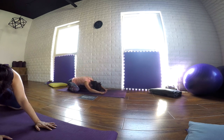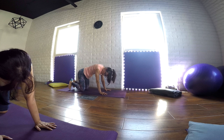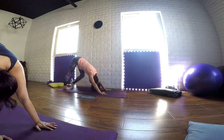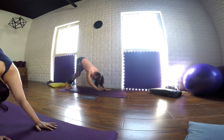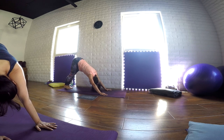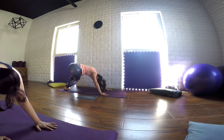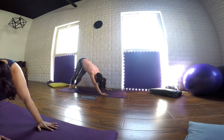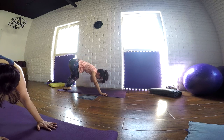As we inhale, we bring the body back into all fours. Bring your knees under your hips, tuck the toes on your mat. And again, inhale, push the body up into downward dog. Walk your feet, bend your knees, looking at the back of the bottom. Just a couple of natural breaths here. And as we inhale, bring the feet closer. Come up on top of the toes. And as we exhale, we move the heels to the right, releasing the buttocks down, bending the knees. Inhale back to center, stretching the legs, moving on the top of the toes. And as we exhale, we bend the knees, moving the heels to the left. Keep flowing from side to side. Every time you bend your knees, just notice the stretch in the sides of your body.